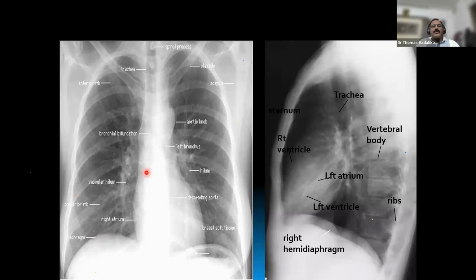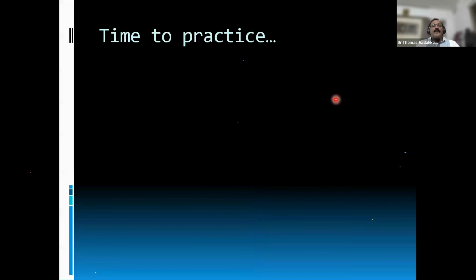Finally, the lung zones: 3 zones you have to see. After that, go for the hidden areas. What are the hidden areas? The apex, anything over here; then the retrocardiac area and the retrodiaphragmatic area below the diaphragm, any air or anything like that. So this is the order you have to assess. Technical things are first, then skin and soft tissue, bone, mediastinum, heart, diaphragm, CP angles, hilum, lung area, hidden area. And if you have a lateral view, again, you can look for any abnormality in the lateral view as well. Now I will show some X-rays.